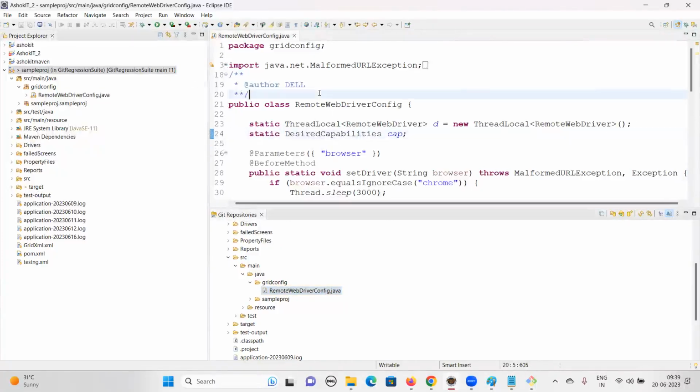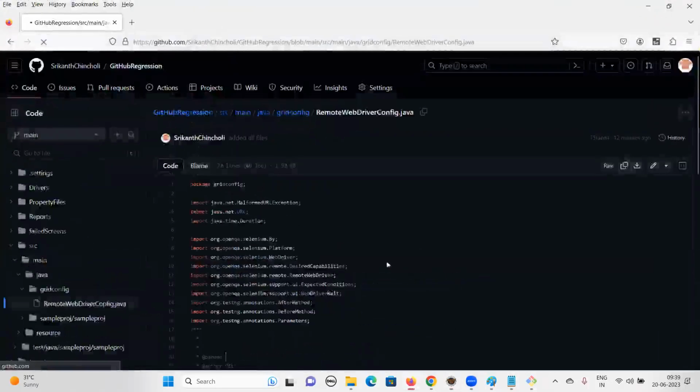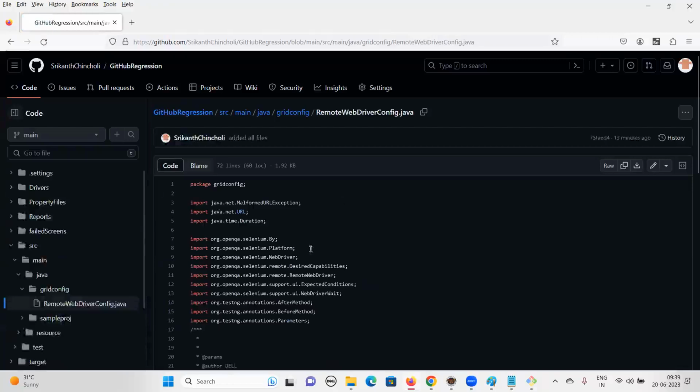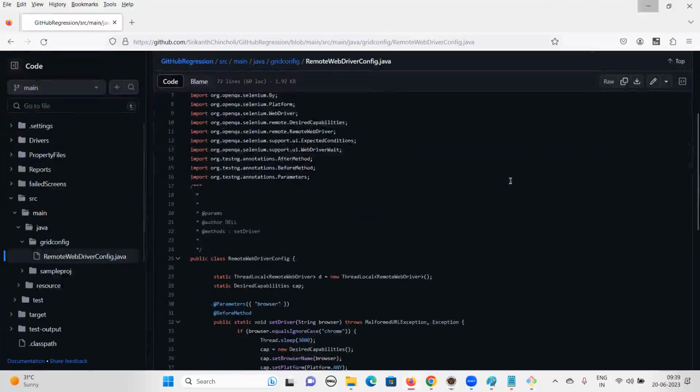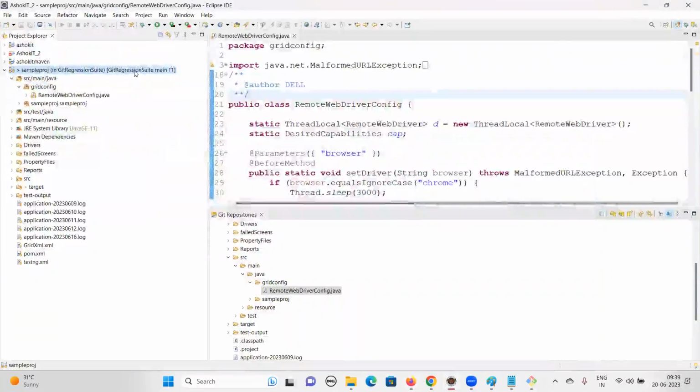So it is available in the staging area. The working area that we have saved, and we have committed, right? But it is available in the staging area. We did not push it, so this change is not available yet in the GitHub. The changes will become available in the GitHub when we push it. Okay, how do we push it now?